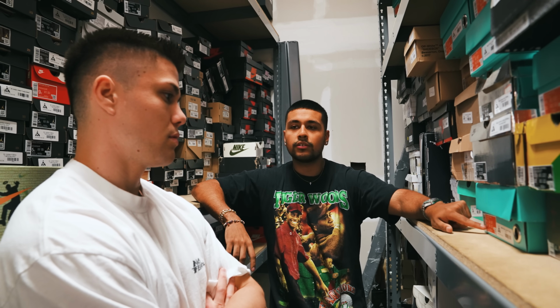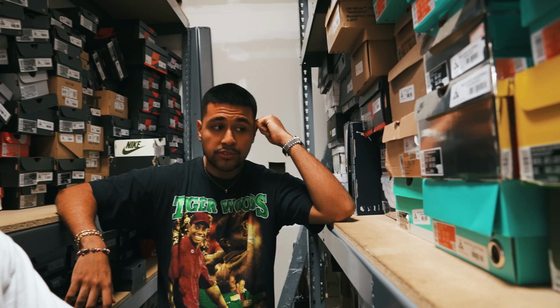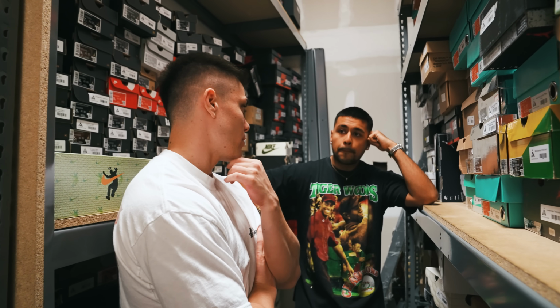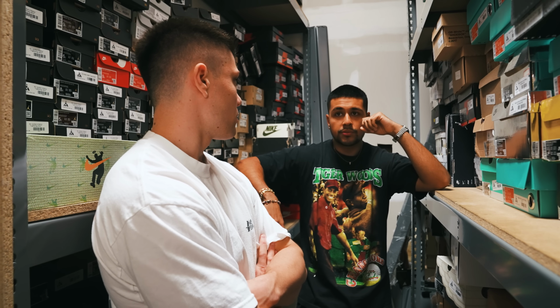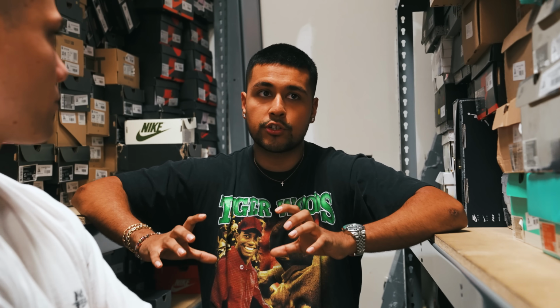You and I both know these shoes are gonna do good no matter what. Yeah, there was no way people weren't gonna buy Tiffany Forces. We've probably sold like 300 or 400 pairs since they came out. I forgot who told me, but you were trying to buy Pine Greens right at their release, and you moved like 300 a weekend or something. We sold everywhere. Yeah, we sold a couple hundred in a couple days. It was insane. No one had them though. I did not see a single person with them when we got our first shipment. Our customers were obviously like, literally no one has these, so we're just gonna buy them. Sometimes you win in that sense.